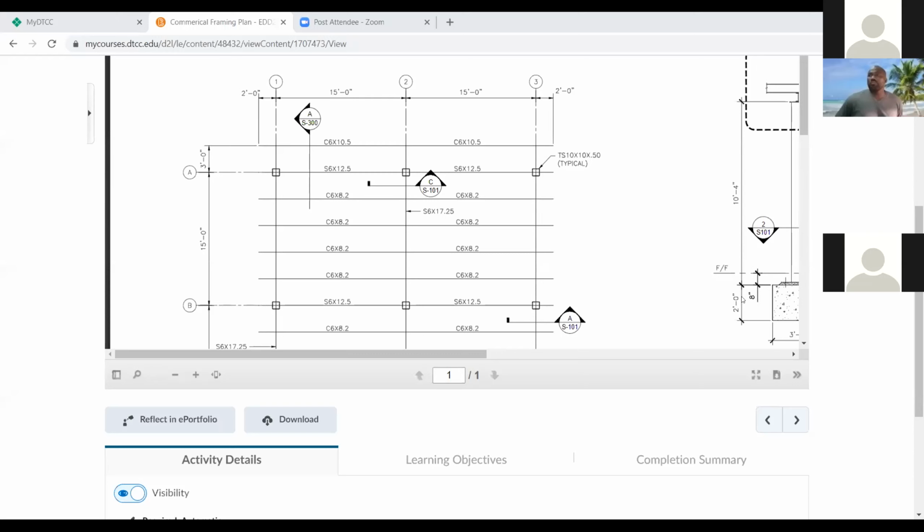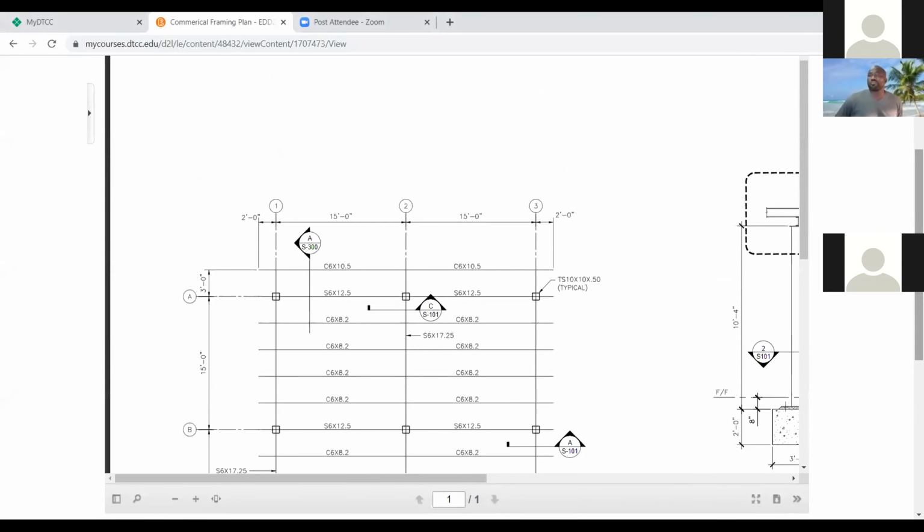Okay, I know you're still working, but I'm going to share this with you. I'm making reference to the sample plan, okay?